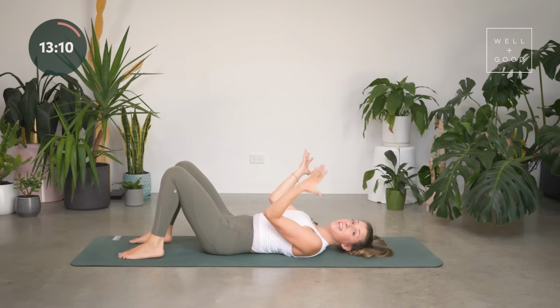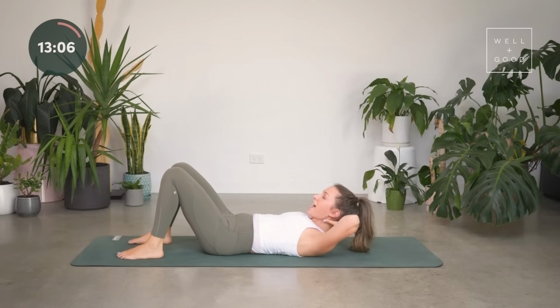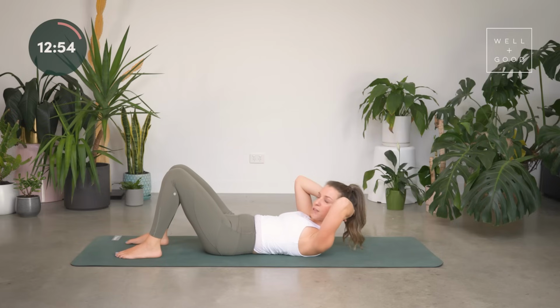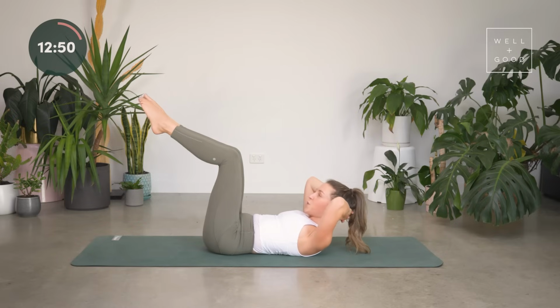From here, we're gonna take the hands behind the head. You're gonna interlace your fingers behind the head fully and have the thumbs pointing down the back of your neck. We're gonna curl the head and the chest up nice and high. Allow your head to press gently back into your hands, and at the same time, the hands press into the head so that the neck can really relax. And then from here, we're gonna float those legs into tabletop.